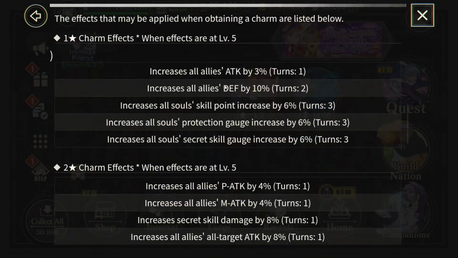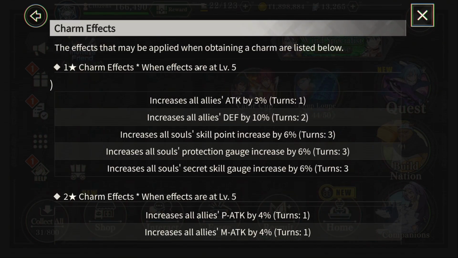But here is the list of charm effects. So 1-star charms, and these are at max charm level. So this is like the maximum power of a charm effect. So 3% attack, 10% defense, all soul skill point gains. So any orb gets an extra 6% skill points, or protection gauge, or alt gauge. These are pretty meh. I wouldn't work on any. 1-star charms are honestly to be used as fodder for leveling up and enhancing your other charms.